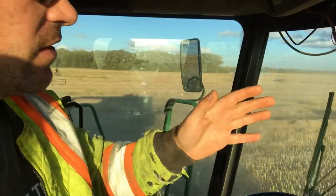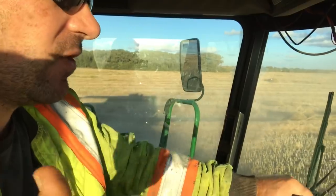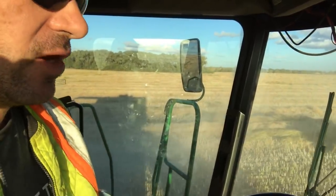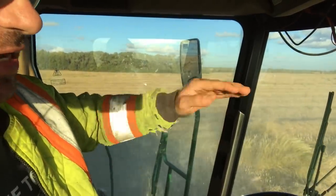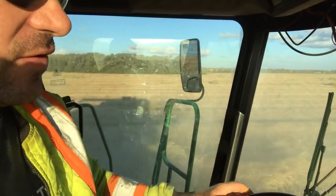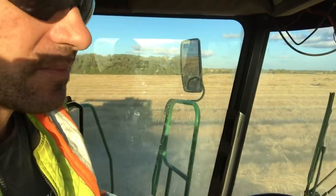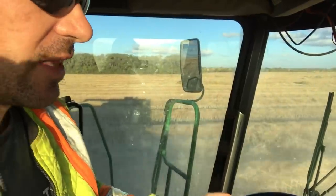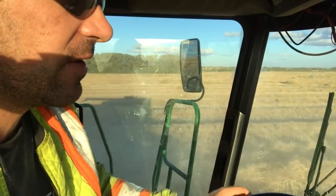This half section is pretty bad. We have another half section. It's probably too tough to combine yet. I'm hoping it held itself down a little bit better. The only problem is it's on the escarpment. The escarpment's kind of like an airfoil as it goes down to the flats, which just turns things really easy. The guys were able to get the other half section done, but we worked on it last night, and then early in the morning got that polished off before the wind hit it.